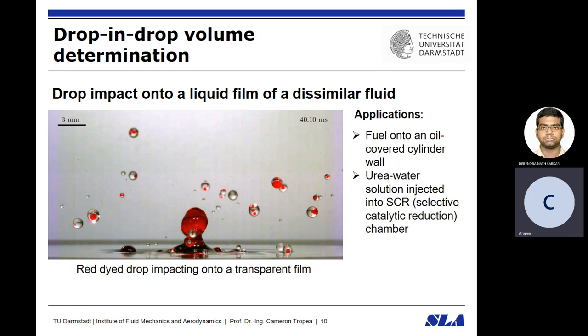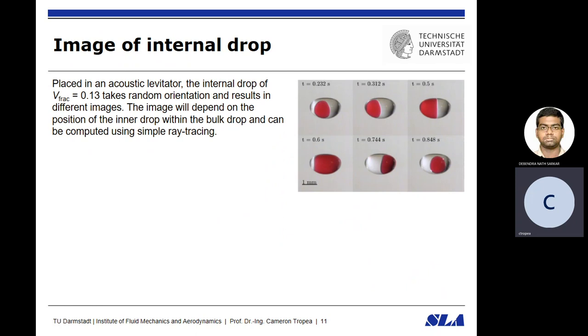Okay, this is challenging. So obviously it's going to be in the direction of image processing. We can look at a droplet in an acoustic levitator, so we levitate a droplet, and we could take a syringe and put a red droplet, and then take a syringe and put some clear droplet around it, and then we get a drop. We know exactly the ground truth.